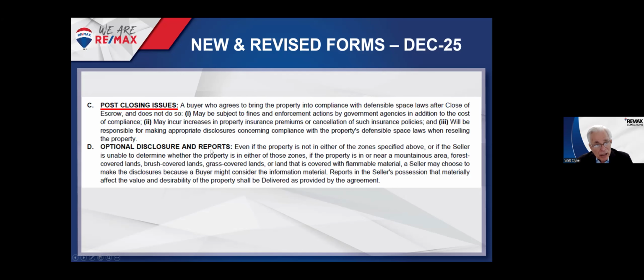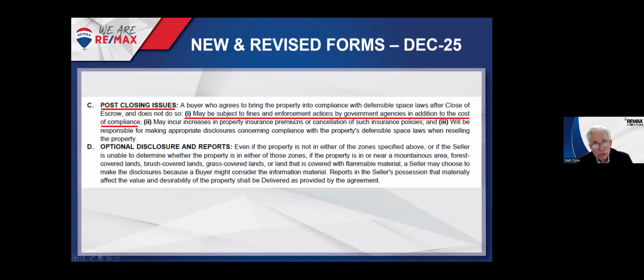Now, here's the thing I talked about before: post-closing issues. This was added to this advisory. So a buyer agrees to bring the property into compliance after close of escrow and doesn't do it. Just, okay, great, bought the house now, whatever. There could be fines and enforcement actions by government agents. I haven't heard of that yet. I don't know that the government is routinely checking on all the properties yet, but they could. Now, they wouldn't fine you until they first checked on the property and gave you notice you have to bring the property into compliance.